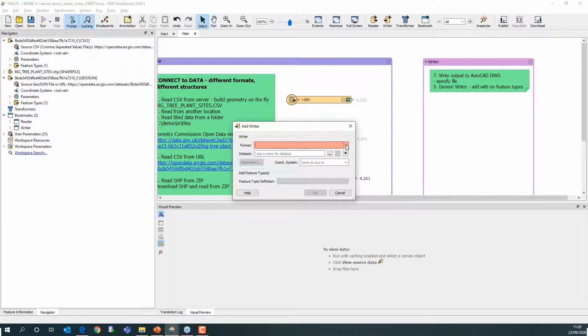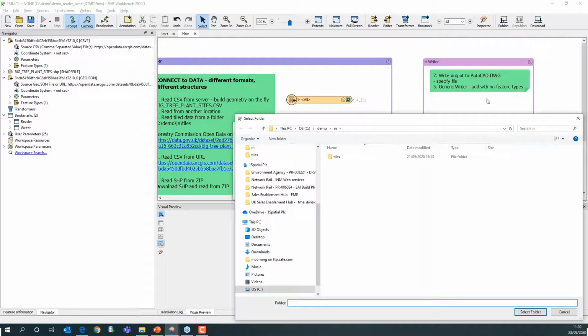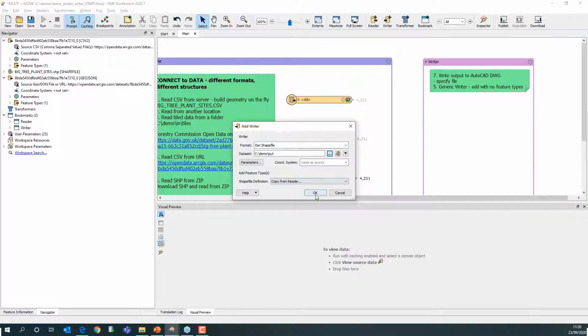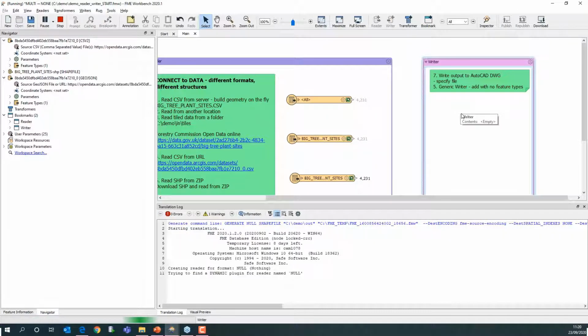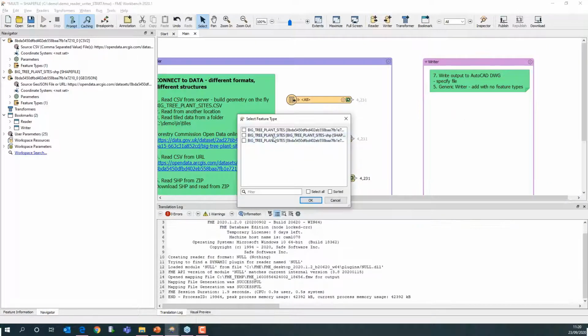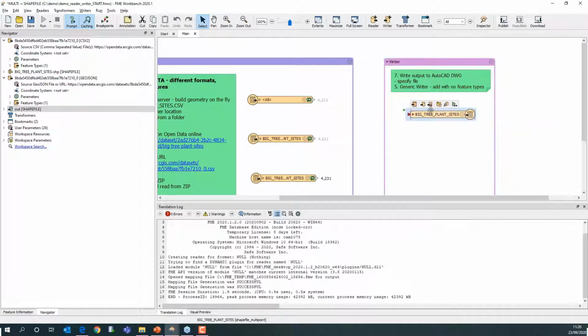So if we connect to a format, let's say a shapefile, just write it to my out folder. And I'm just going to copy the parameters from the reader. So it's just asking me which one. Just choose one of them. In this case, they're all the same.